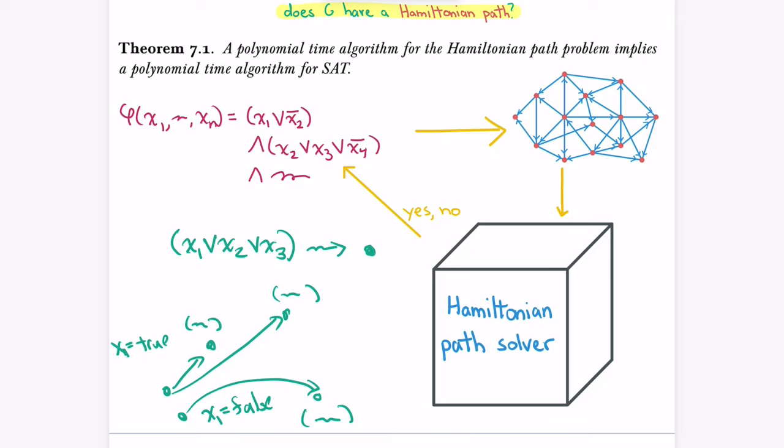In a Hamiltonian path, you can only visit this vertex once. So you visit this vertex once because you want to say x1 is equal to true, and then somehow you have to choose which of the two clauses you satisfy. That seems tough. You want to be able to satisfy both. This is a good idea, but these are some immediate issues. A second issue is that we're supposed to visit all the vertices, and you probably don't want to visit both x1 equal true and x1 equal false.